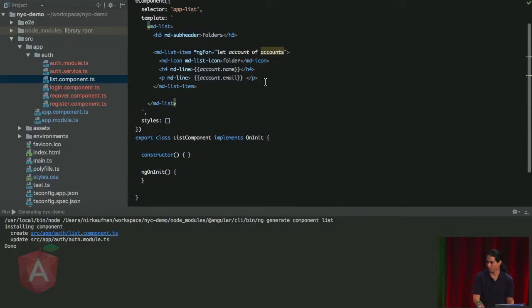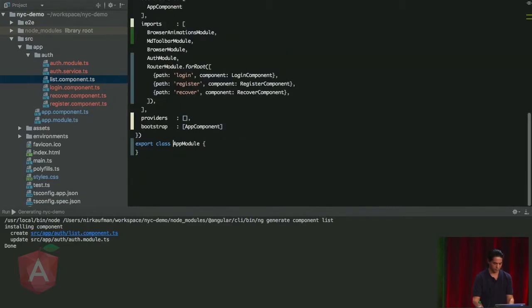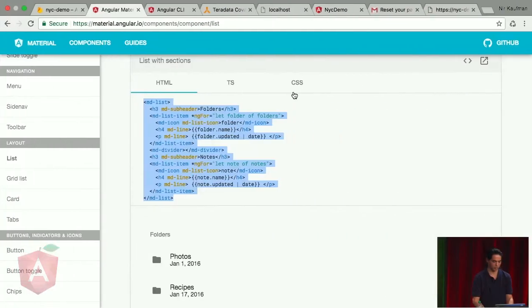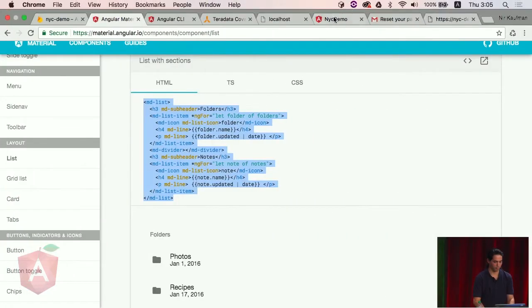And this is, of course, not going to work. I'm heading up to the app module, defining another route, list, assigning it to the list component. Right? Let's try to see something.